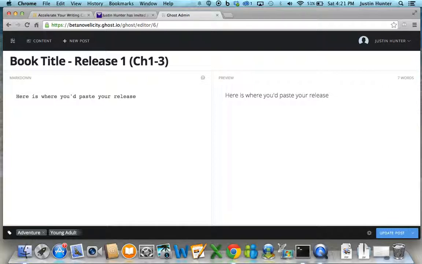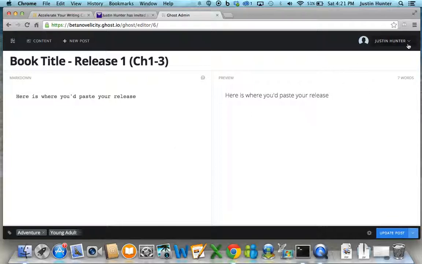We'll be creating additional category pages for the readers as we see books come in with tags that we don't already have links to. So you'll be able to enter that in. You want to do it on every single one of your releases. And that's that. Now, every time you publish a release, the readers are going to be able to access that. It's automatically going to display on Novelicity.